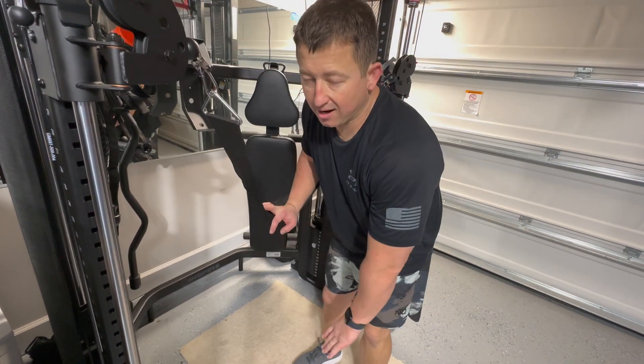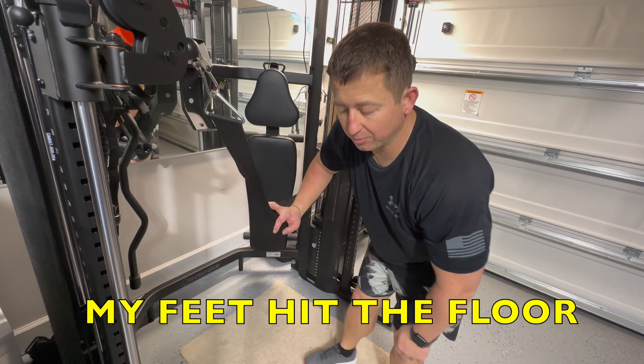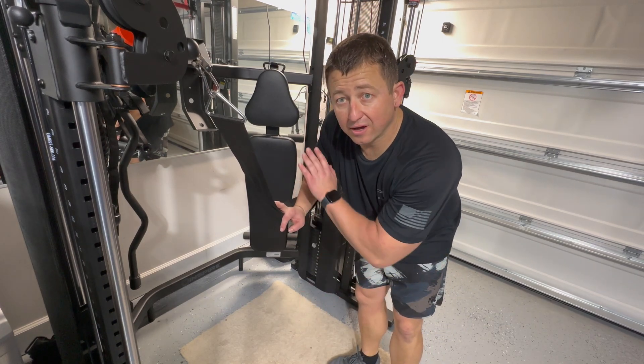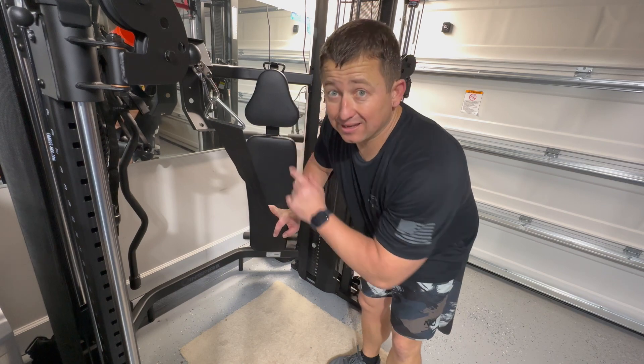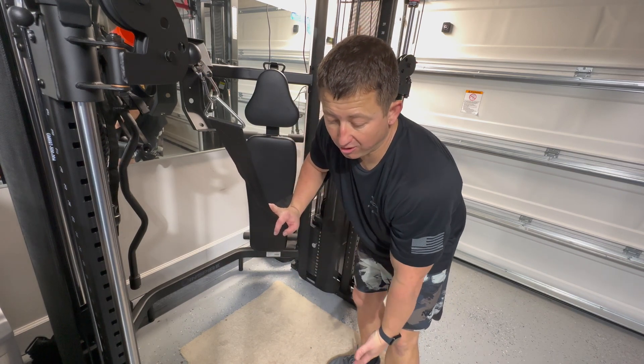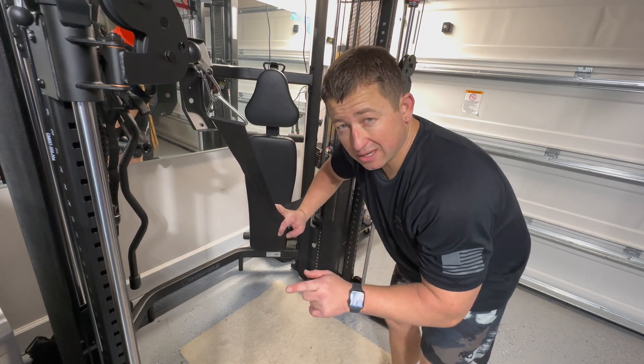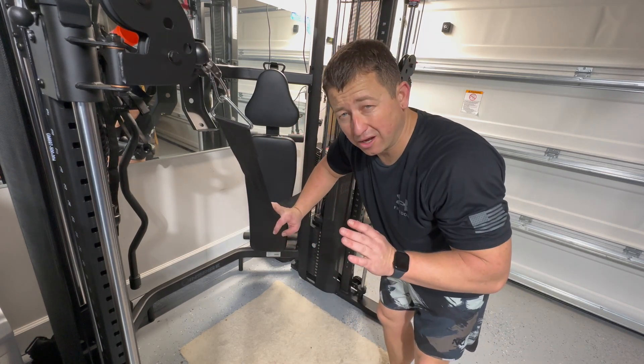One thing I wanted to point out: when you just put this down and do a straight assisted pull-up, for me — I'm a little bit tall — I found that if I use my knees on the dip belt I can get a really good extension all the way down from my lats and back up again. The only thing is it's kind of tricky to get your knees up here, so you have to be really careful.